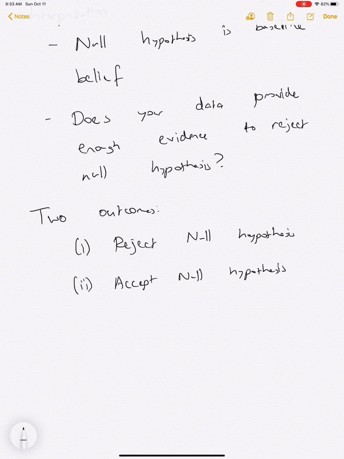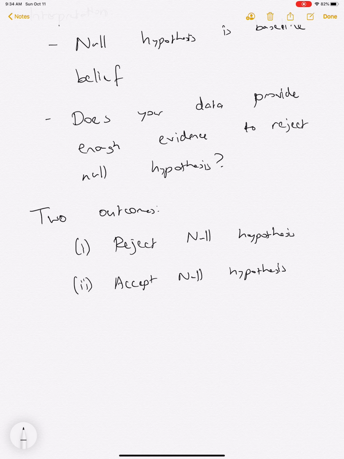And if we accept the null hypothesis, that's not really saying that the Republicans won't win. It's more saying that we don't have enough evidence from the data that we see to reject the null. So always bear in mind that the null hypothesis is in the driver's seat, because you need to find evidence to reject it. The null always has the advantage in that sense, because you're accepting that it's true until you find evidence that you can reject it.